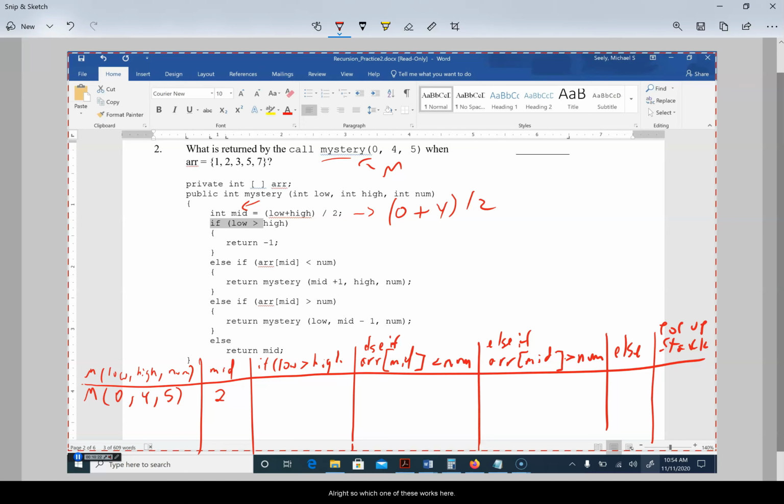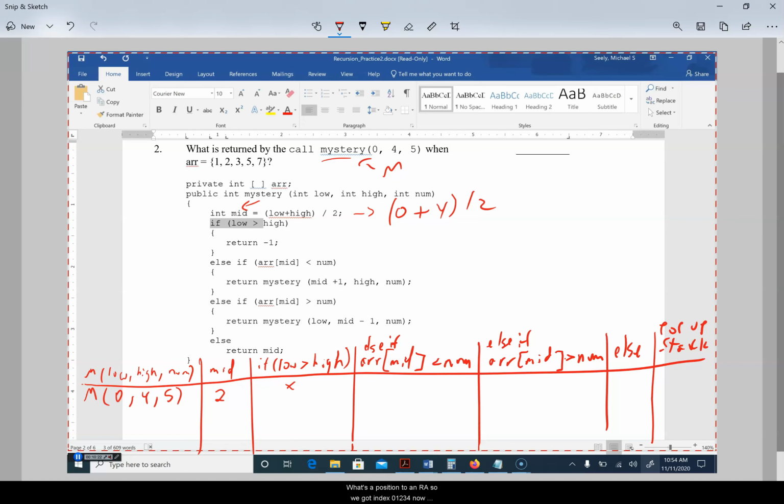All right, so which one of these works here? So is low greater than high? So is 0 greater than 4? Nope, so that doesn't get hit.